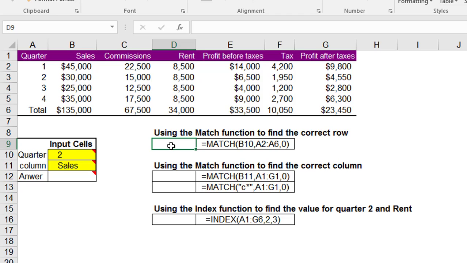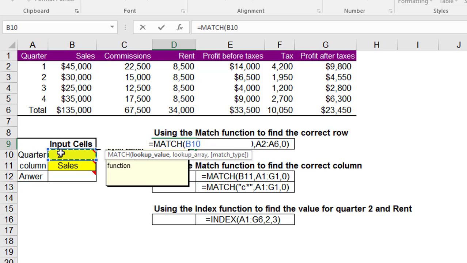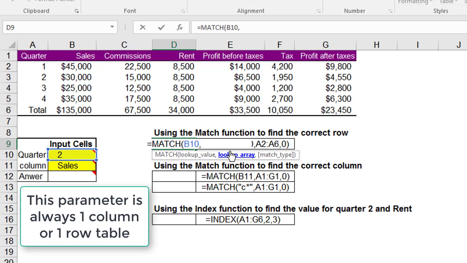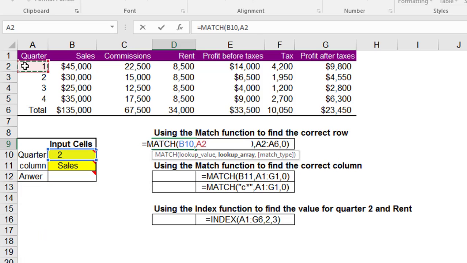When I use MATCH, let's go ahead and get started. The lookup value is whatever I type in B10. The lookup array is a single column array, and I click and drag, so whatever number I type, it'll return that correctly.